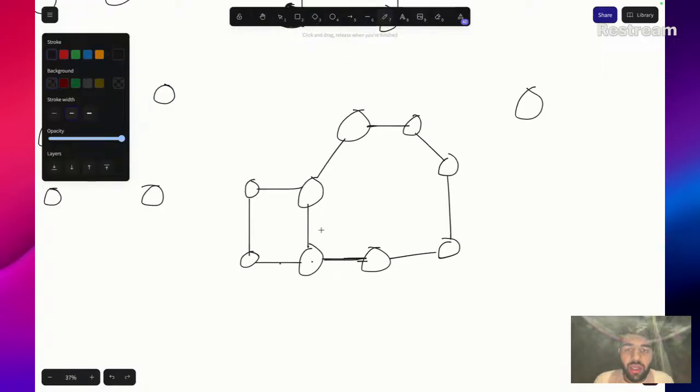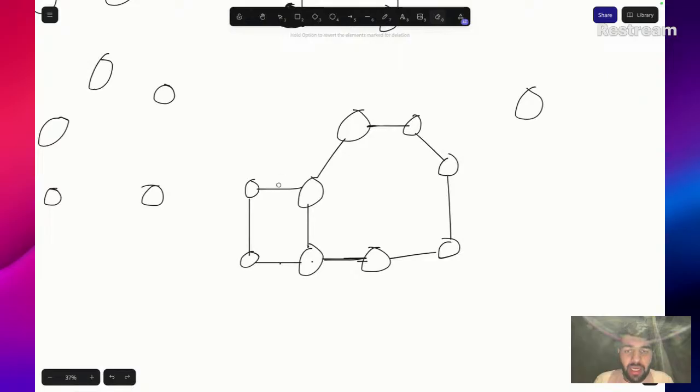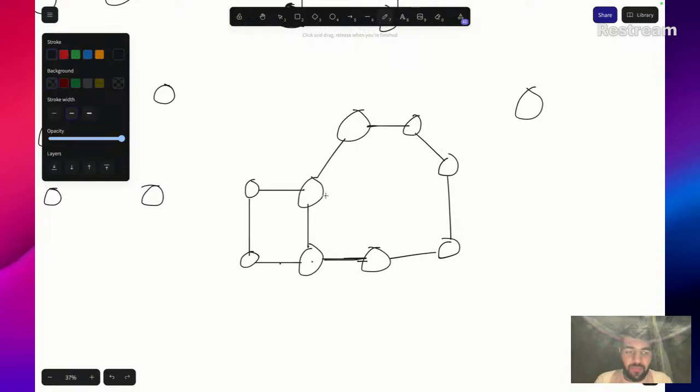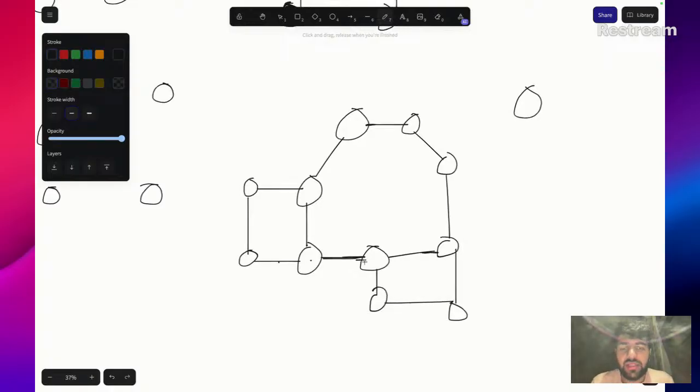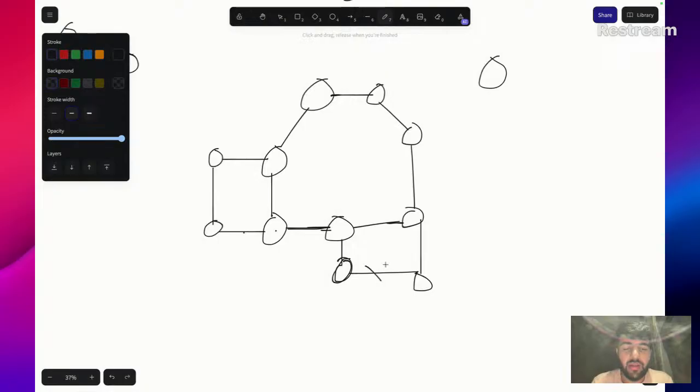So here I won't remove the common edge, right? No, you remove the entire cycle. I'll remove the entire cycle. But then the common edge will get attached, right? Yes, but while you remove this... Oh, right. Sorry, my bad. What was I thinking? Why was I going in this direction? Yes, you are correct. This is not an issue. So what is an issue now? You remove the common elements.